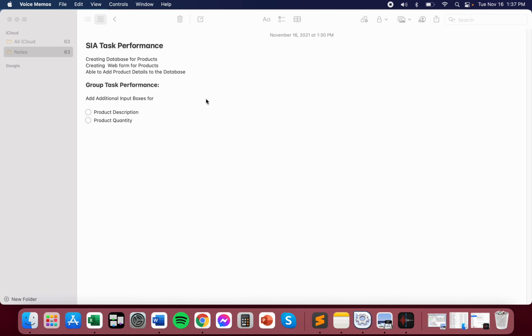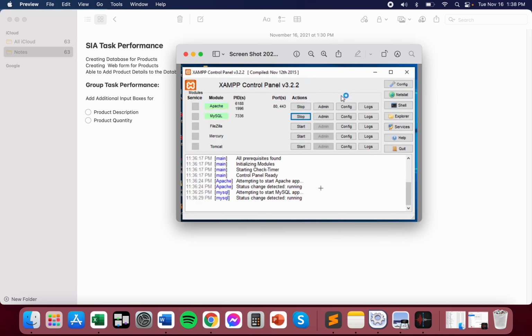But before that, I need to remind you na you need to install the following software before you can perform this demonstration. The first one is that you need to install XAMPP or WAMP. So right now I'm using XAMPP kasi yung ginagamit kong laptop is hindi siya Windows. Okay? So you need to install XAMPP, and then you need to make sure na it's properly installed in order for the Apache and then for the MySQL to run.